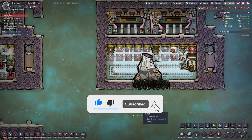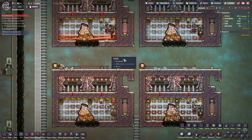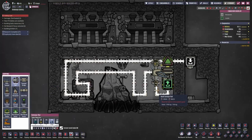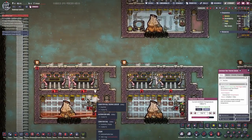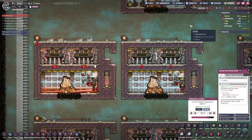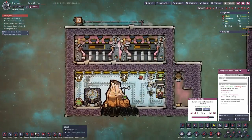The solution I found: number one, reroute the railing. As you can see here, the railing no longer goes through the volcano — now it goes over it. The molten metal erupts from this tile, so I just avoid it altogether. This fixes two issues: number one, the empty basket problem, and number two, the melting of the railing.